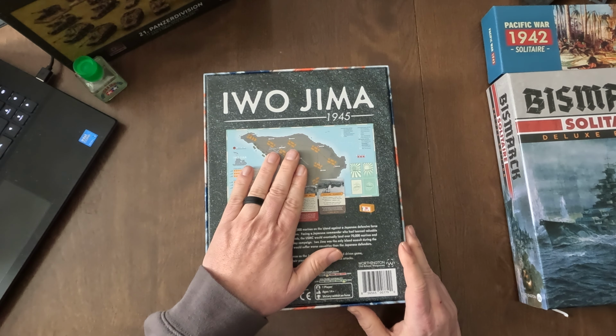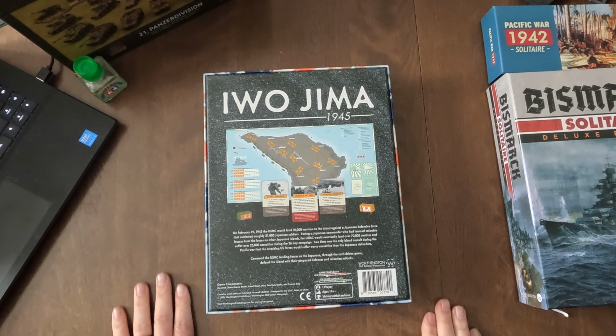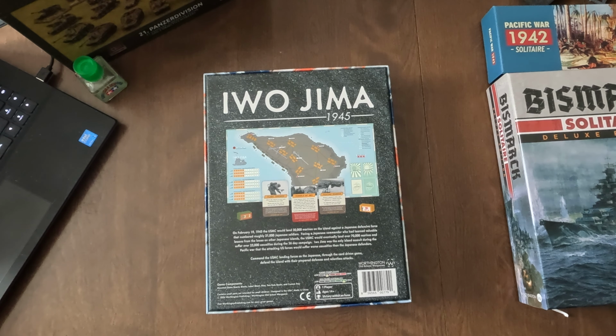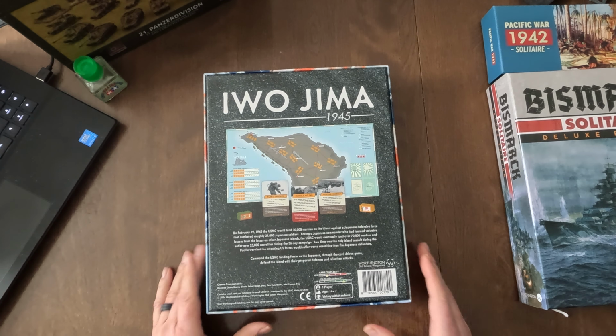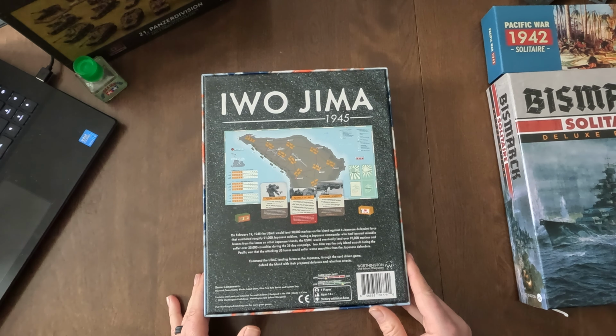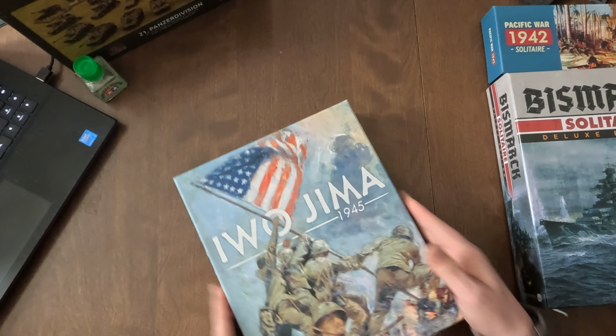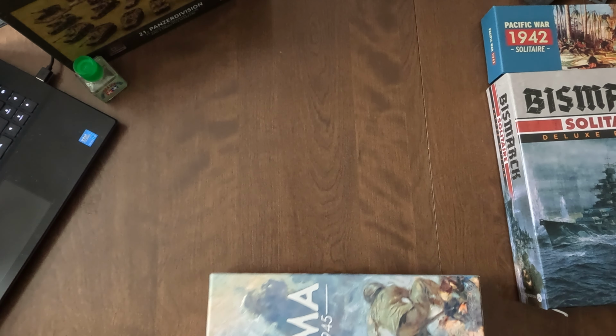My mom, a little history and background, lived in this area in the 60s, and she saw a lot of Iwo Jima, Chichijima, all that area. She lived on the island with the people there, so there are lots of good stories that my mother has about the area, which I may provide in the future, about how life was in the years after World War II on those islands, before they came into the modern era.